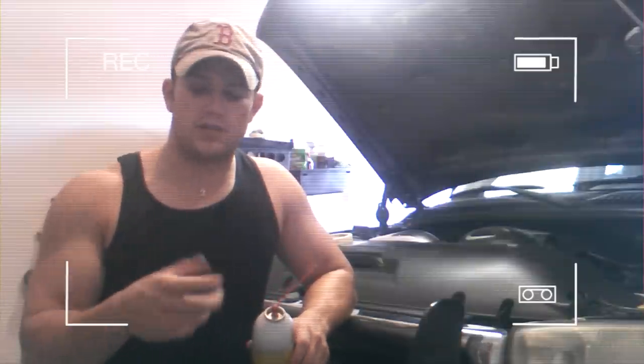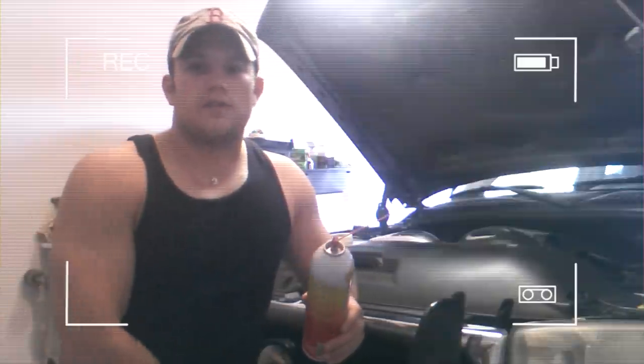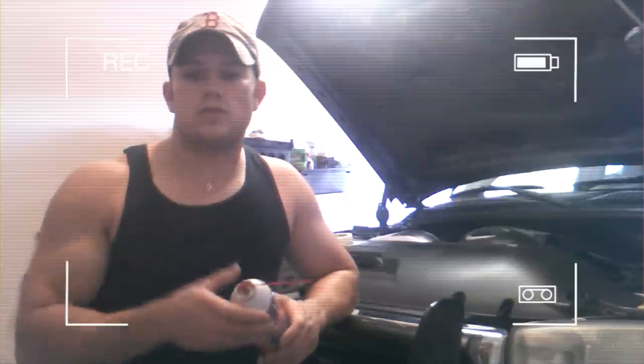Basically the idea is that in these model engines, the lifter is really just a cylindrical shaped object, and it has some little holes in it where oil can flow up and get to lube the rockers and stuff. So what can happen is dirt or debris can get in those holes and clog it up. You can also get some sludge from dried oil, that type of thing.